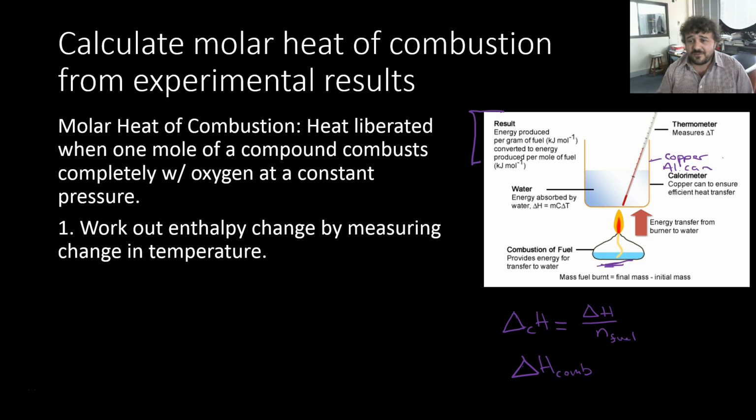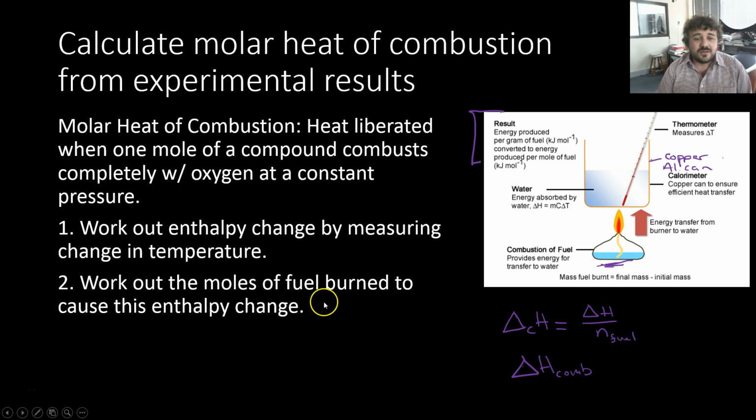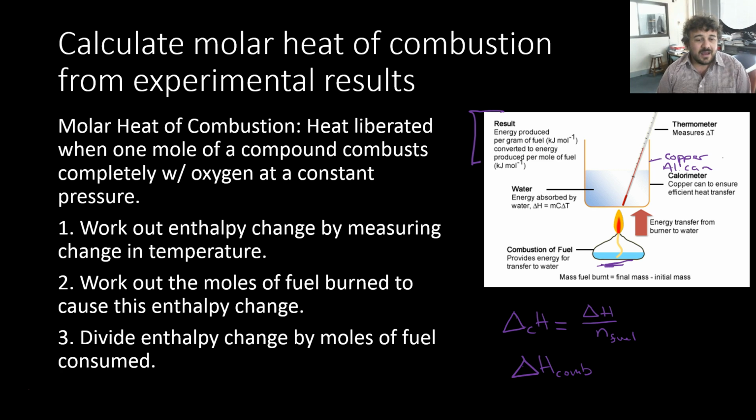So there's several steps. The first thing you do is you work out what the enthalpy change is. Okay, so what's your enthalpy for the reaction? And that's this here. Now you do that by measuring the change in temperature. It's a formula you might be familiar with. You then work out the moles of fuel burned. You use a second formula for that, which you should most definitely be familiar with by now. And you then divide the enthalpy change by the moles of fuel. And it looks like this.